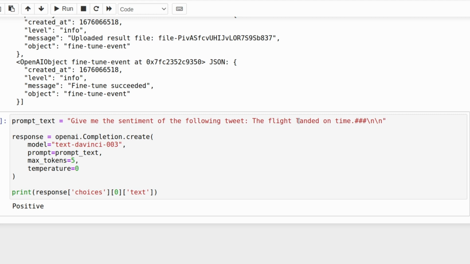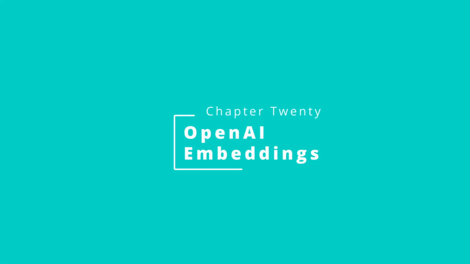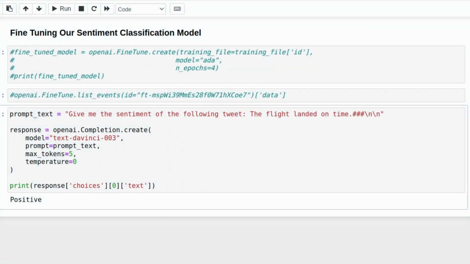although it costs more per token. The key here is understanding, do you really need to fine-tune a model? And why are you doing that? Is it because you want a reduction in price, or do you really need to improve the model? You now know how to create, or I should say fine-tune, an OpenAI model to improve it. That's pretty cool, right? But what happens if you wanted to create your own model, use some of this tech in your own models? Well, enter OpenAI's text embedding.